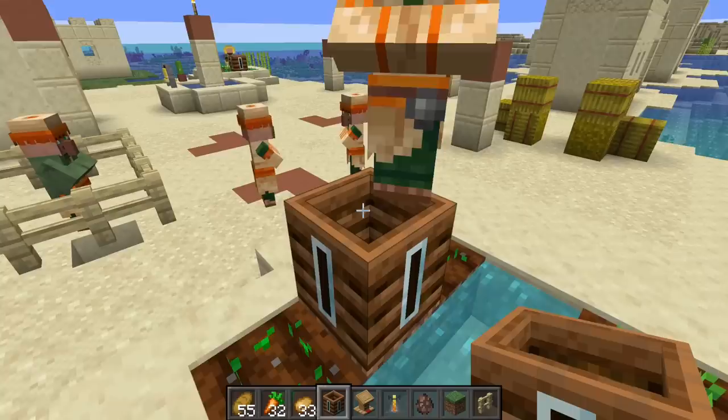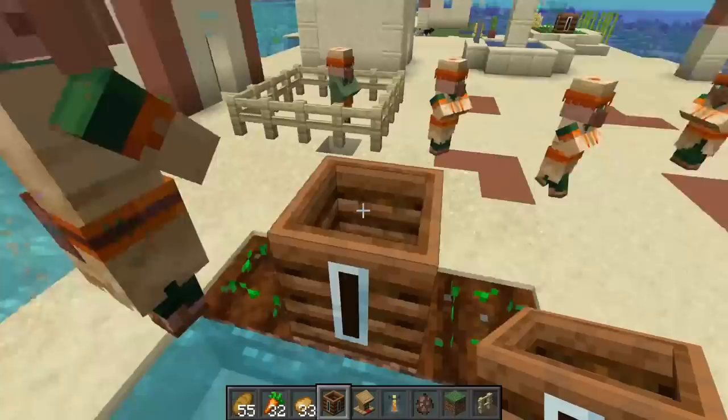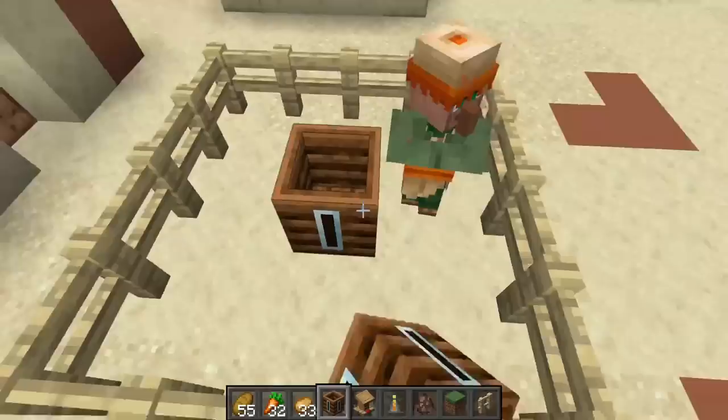So if you're working on any type of villager hall and you are re-rolling villagers or you're getting villagers to take their initial job and you have a problem where the workstation that you place down, the guy's just not taking the job, you have one of two issues. Either A, the guy's a nitwit.